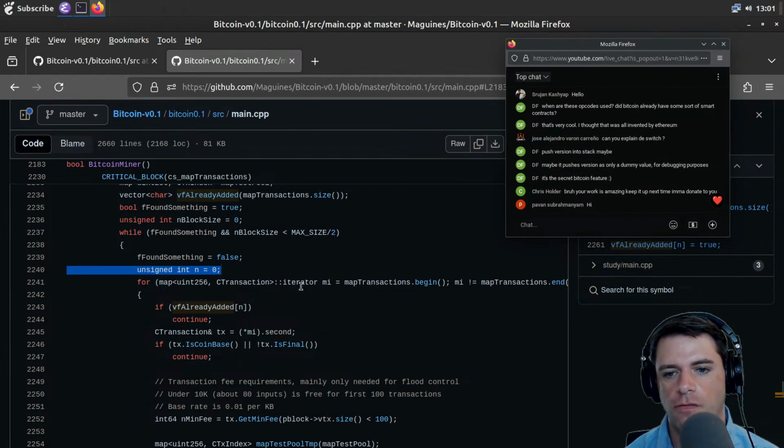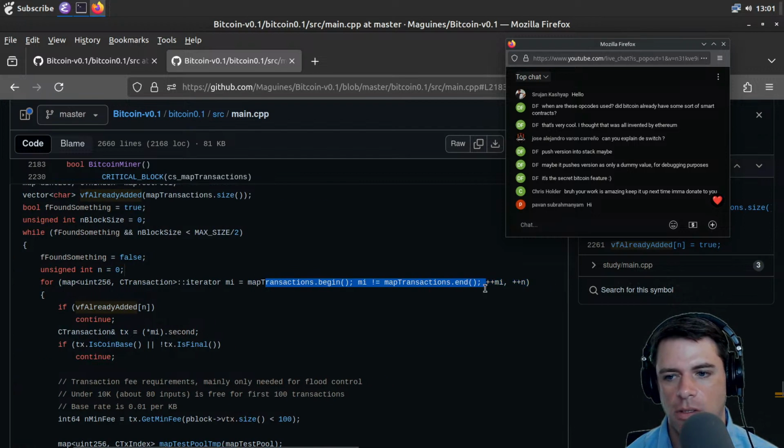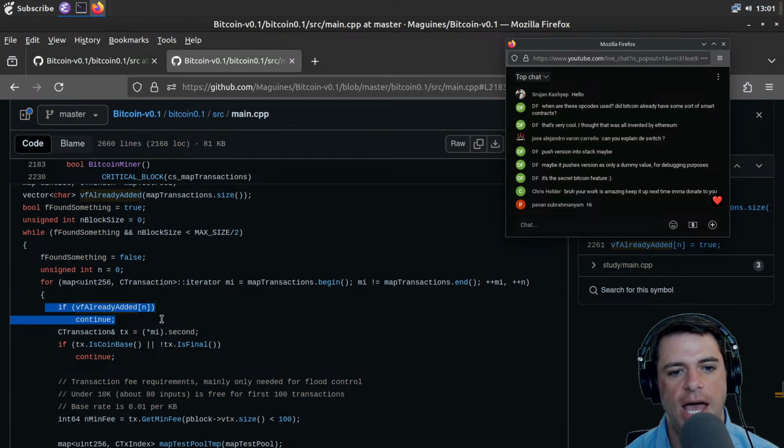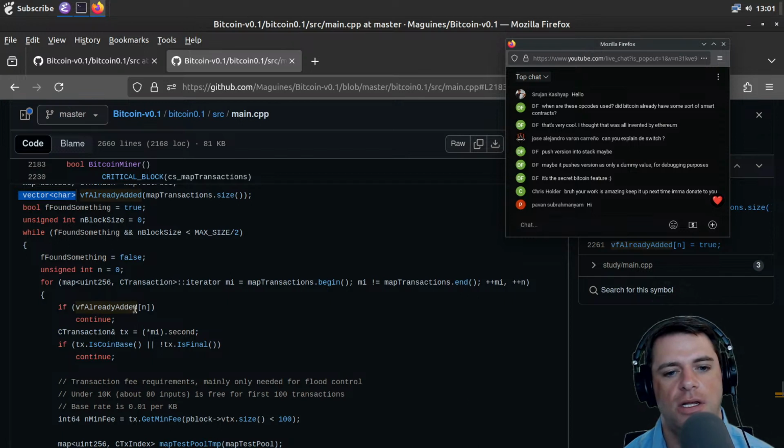And we iterate over the map transactions. And if we've already added, okay, so now we look up, so the already added thing is like a map, right? It's really a vector, but we're just going to index into it and see if we've already added the n, whatever we're indexing by n.